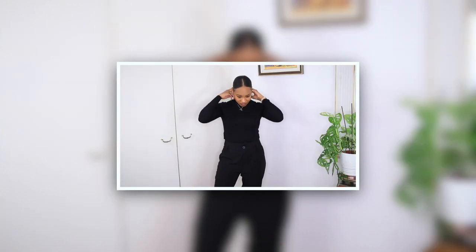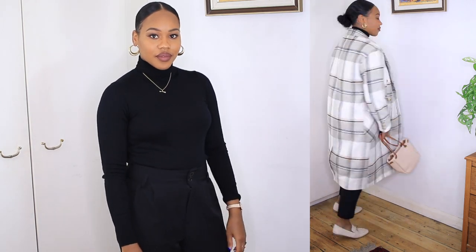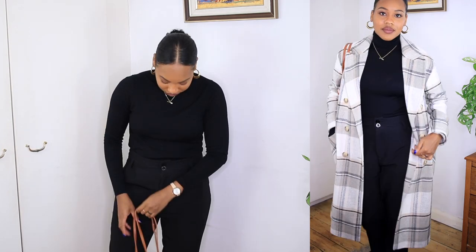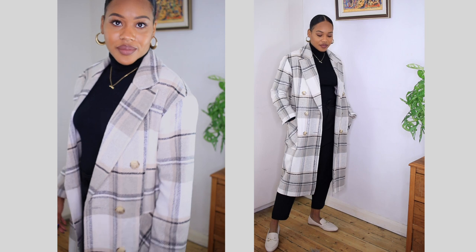The next outfit is one I wear all the time — it's all black, great for the office. If in doubt, all black is your friend; just pair a nice overcoat and it ties everything together. The trousers are from Shein, the turtleneck is from Uniqlo — they do really nice basics. The coat is again from Primark, along with some loafers also from Primark. The bag is from an independent local store, because we have to support independent shops, especially with everything going on. Definitely a go-to for office or smart casual.